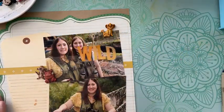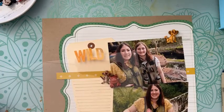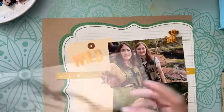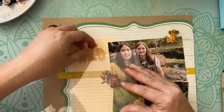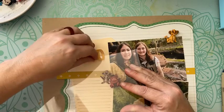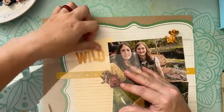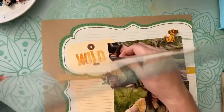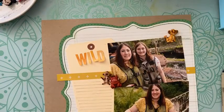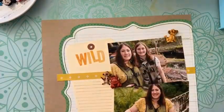So I put these letters on this piece of clear plastic, and the reason I did is because I kind of want to center these here in a certain way. But to do so, it's going to be easier for me if I have them all set just so. They won't stick to the plastic, so I can just set them up on the plastic, and then ta-da.